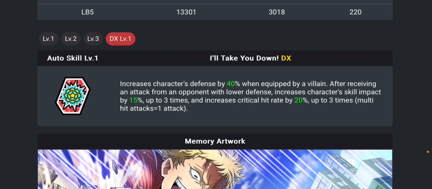After receiving an attack from an opponent with a lower defense, which, you know, you are going to be having higher defense than the opponent due to the fact of the characters you have on your team. It just depends with your support memories and the characters you have on your team that is increasing your defense, which if you do fulfill those requirements, this should always be proccing.